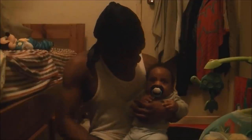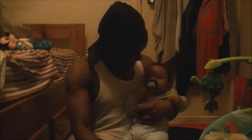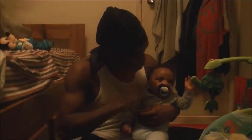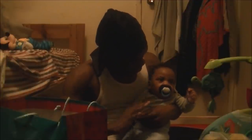You ready to open your gifts, Micah? You ready to open up your gifts? Hey, you gotta cooperate with me, okay? Cooperate with me on this one. I couldn't go all out for you this Christmas, but I got you something that you actually use while you're still a little baby, okay? We're going to be doing this every single year, and I'm going to turn it up every single time, okay? So, shh, relax. Enjoy your gifts right now. And I'll get you all the good stuff later on, okay?